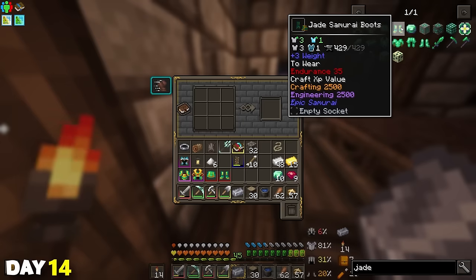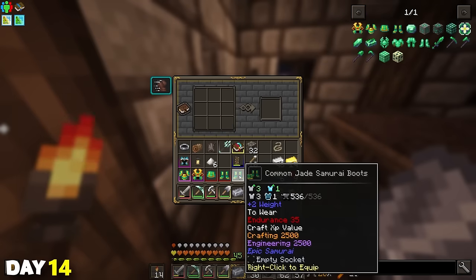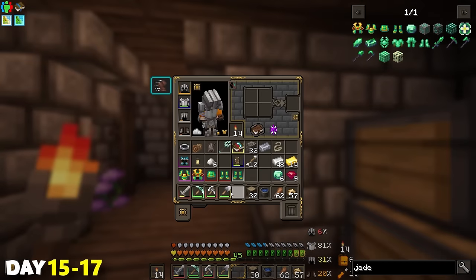Do we want to try our luck again? We can make another set. Might as well. Let's see what we get. Oh, you see, that's great. Dude, I'm excited to put this armor on, and we're going to make an enchantment table and get these guys enchanted.